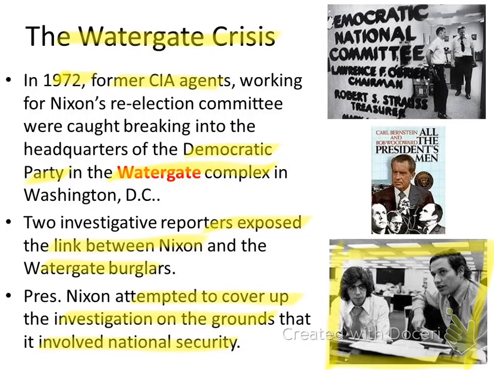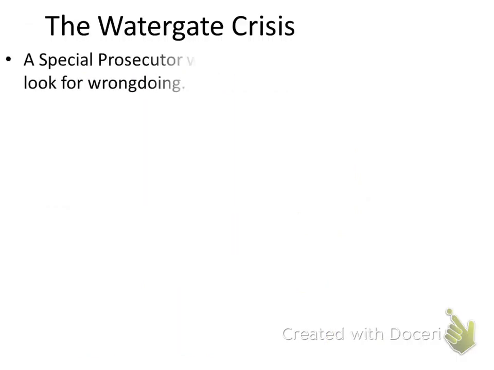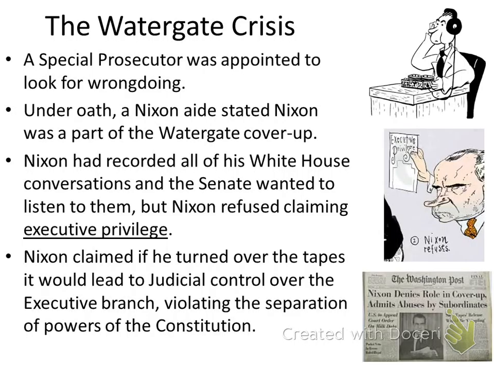Again, pretty simple stuff. We've covered this previously. What Nixon should have done, what he needed to do, was to come clean. If he would have come out and said, this happened, I'm sorry, the people who did it work for me, they've been fired, I will turn the names over to the Attorney General, they will be prosecuted to the full extent of the law, he would have survived. But because of the work done by Woodward and Bernstein in the book All the President's Men, and Nixon's attempt to cover it up, Nixon was forced to resign.